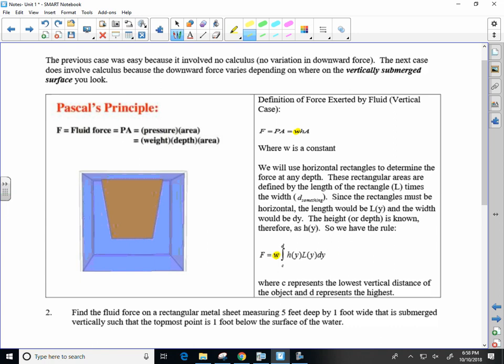So that's consistent. I have something here that has an H in it, and I have something here that has an H in it. But the difference is I'm looking at a variable H. All right, that height can change. And that should make sense because if you're submerging an object vertically, this part's going to be at a lower height than this part. Every part of the figure is going to have a different height. Right? So I need my height to vary.